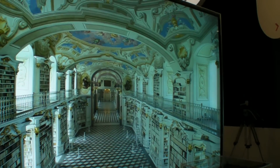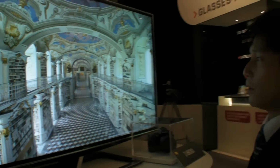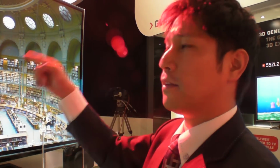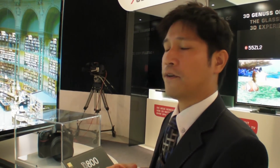And can you play that? If you put the SD card with a 4K video from Red, will it play back, or do you need a computer to play back? I don't know at this moment. We need to have a PC or some other external device to play that, and connect it via the QFHD adapter.